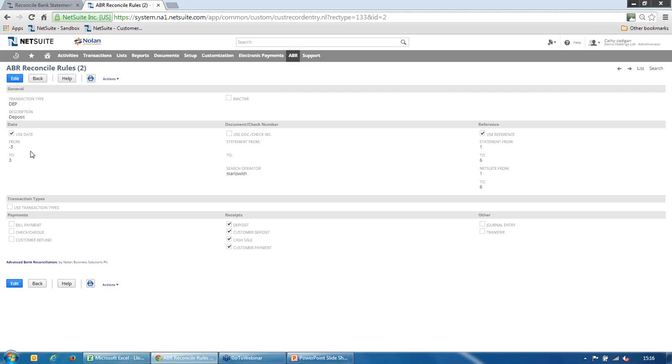Okay, so a little bit about this rule. Over here we've got some dates, use date, which is a time frame for the NetSuite transaction dates to match on. We can also define whether we're going to use the document or check number to match on, or use the reference to match on, or both.